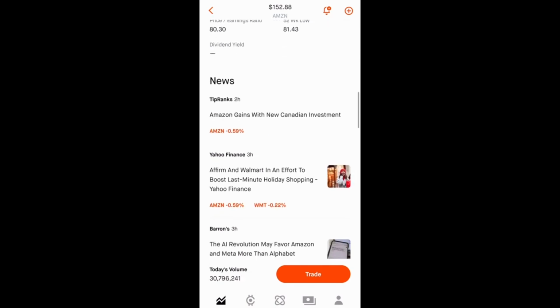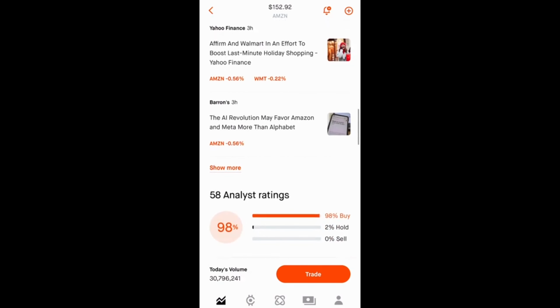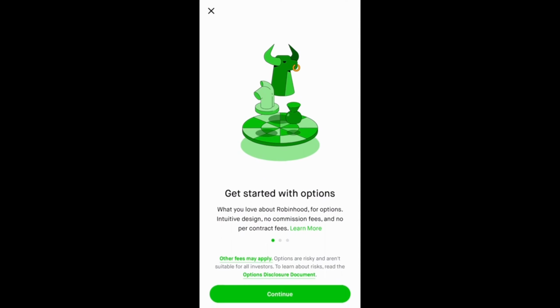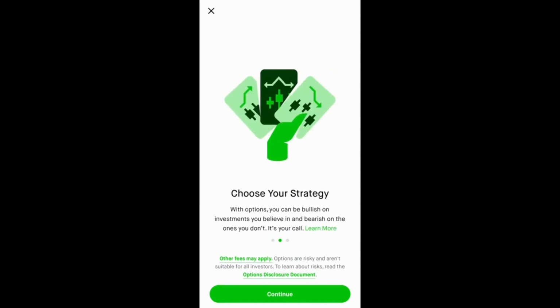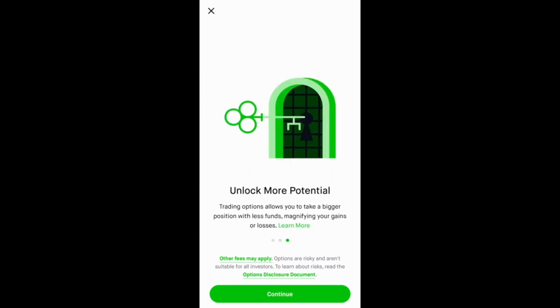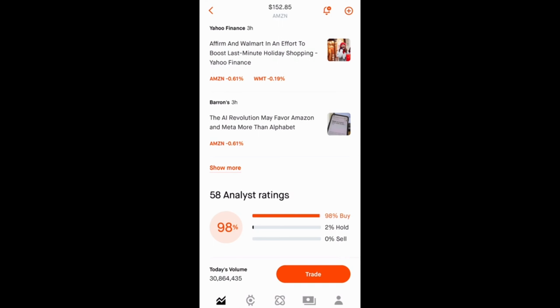At the bottom right, you're going to click the word trade. There are two options here. The top one is for trading options, which is a whole separate thing. It's more complex and requires more information. So if you're considering trading options, you'd click that. For everyone else who's doing a regular order, you want to click buy.